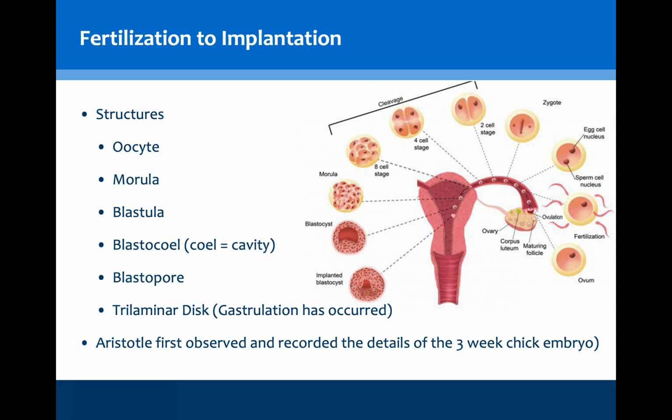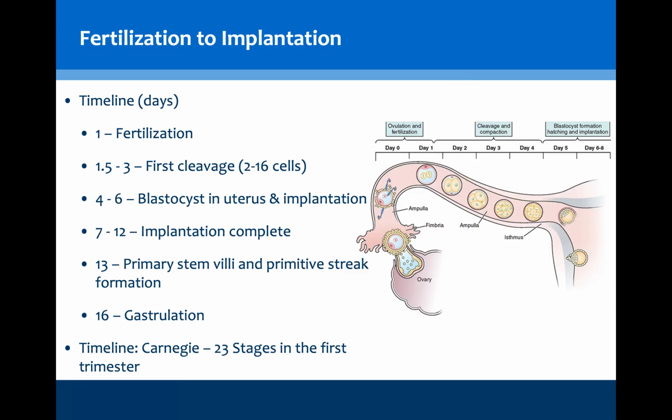And a lot of this has been known for absolutely centuries. If you invert a chicken egg, it creates an air bubble at the top. And with a fertilized chicken egg, you can take the top layer of shell off at various stages post-fertilization, and you can observe the embryo forming on the membrane sitting beneath that air bubble. And it's something that Aristotle did until the third week of chicken embryo formation.